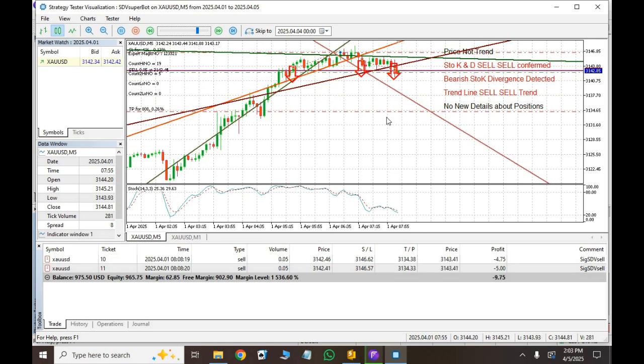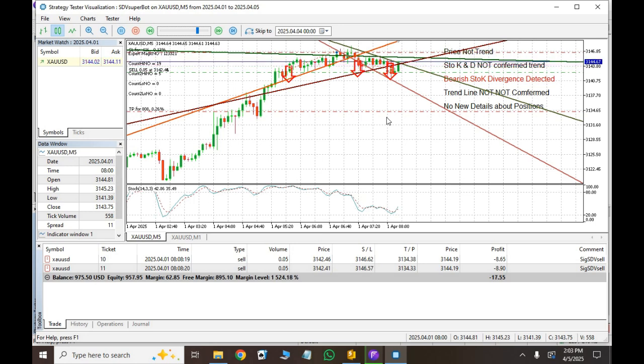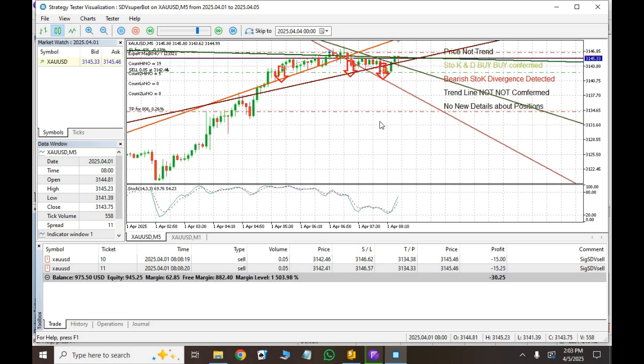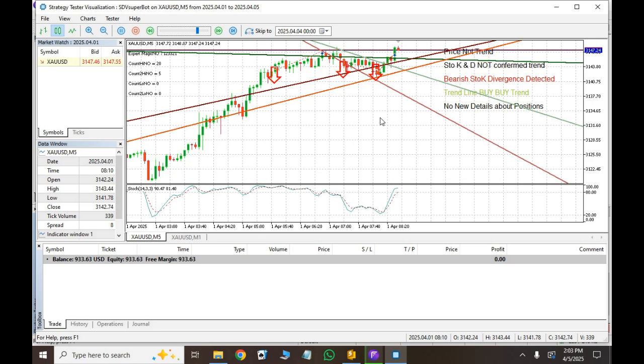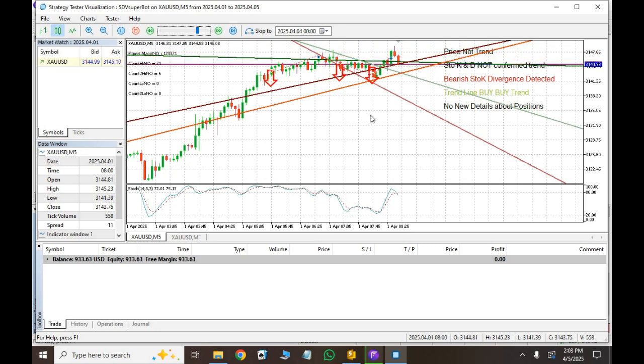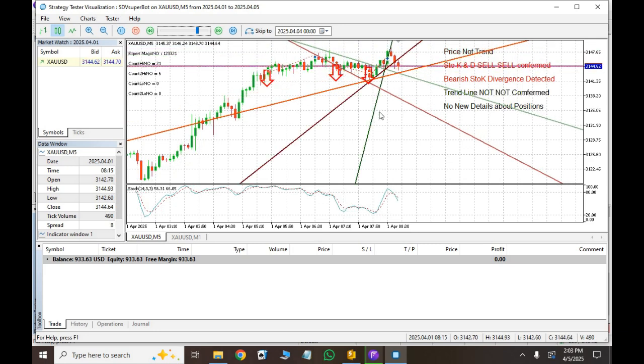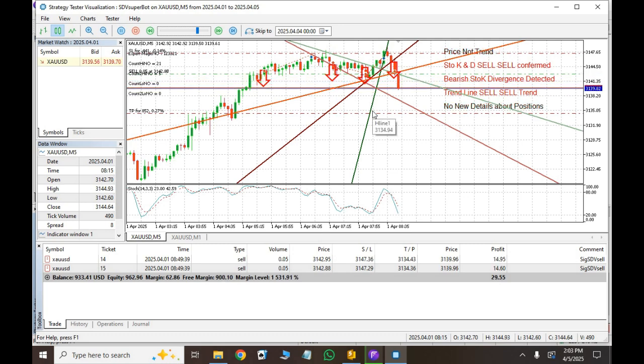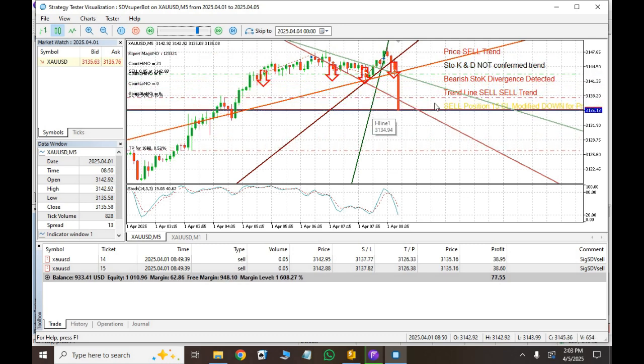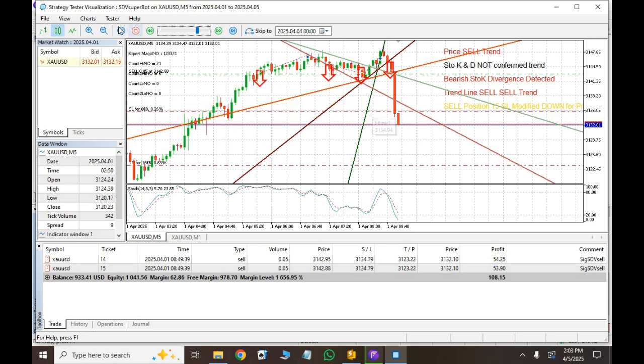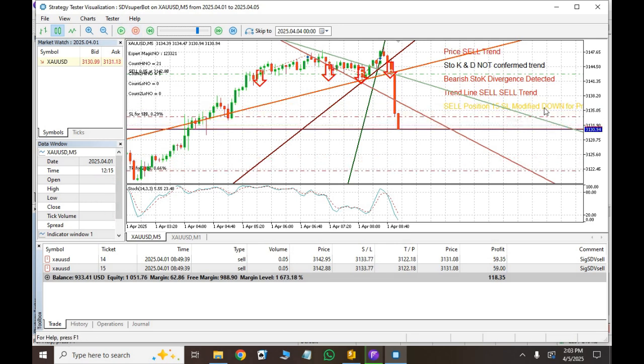Okay, get a little bit of profit. And another SL hit. Okay, in gold color here it shows position details. Sell position SL modified down for profit. SL hunt active.